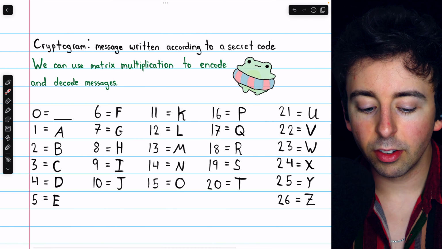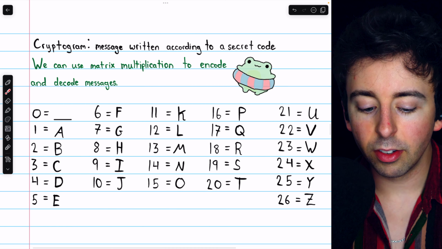Now, we'll consider this message, which I send people a lot: the message "send frog pics." What we can do is write this message in uncoded 1x3 matrices. So we're breaking down this message into 3 characters at a time, where each character is represented by a number based on the assignment described here. The first 1x3 matrix, for example, would have the first 3 letters, S, E, and N, but specifically they are represented by their numbers, 19 for S, 5 for E, and 14 for N.